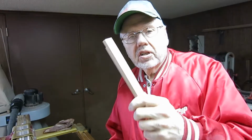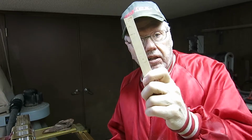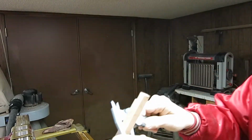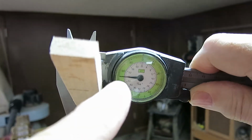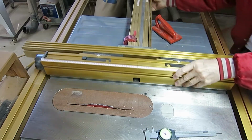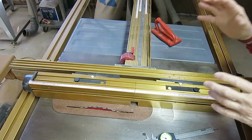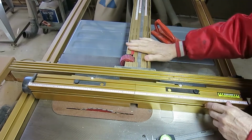First thing you need to do is cut two little boards about like this, about 4, 5, 6 inches long, exactly 3/4 of an inch wide. And this little board, if you'll look here, is exactly 3/4 of an inch. You need two pieces like that. So you need to set your table saw fence exactly 3/4 of an inch from your saw blade. Now, I've got an Incra set up, as you can probably see, and I've adjusted it where it's exactly 3/4 of an inch when I measure 3/4 of an inch out here on the fence.